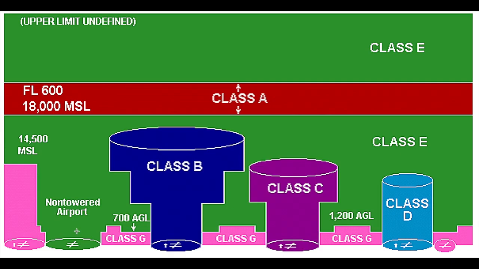So, I hope everybody has a good grasp of just that basic outline, the A, B, C, D, and where you would possibly find it. And we will go on to looking at aeronautical charts. They're called sectional charts. Really, when we're talking about airspace, you can look at a diagram like this, but it's really not going to do you a lot of good until you start looking at a map to figure out where it's at. So we'll do that right now.